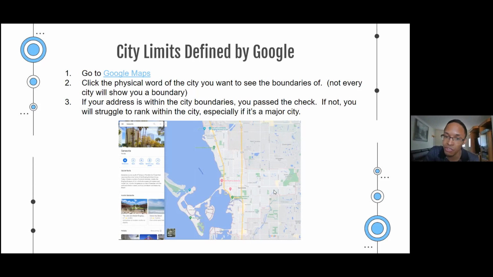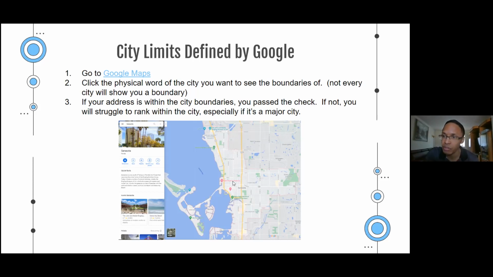How can you fix this? It comes down to more of an extreme train of thought of just moving the business. You want to move your listing into the area you rank. So if you're trying to target a main city and you're not in a city, you're going to exponentially struggle more than if you're just in the city. And I mean, if a city has 100,000 people in it and your town has maybe 30, it really could be worth your while to move into a city you're trying to target.